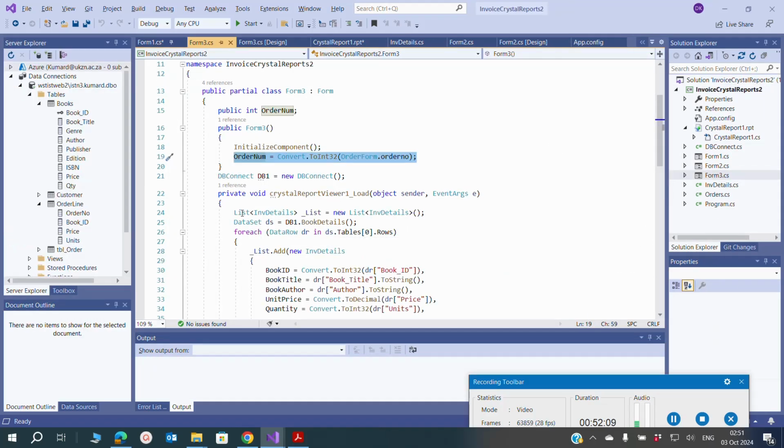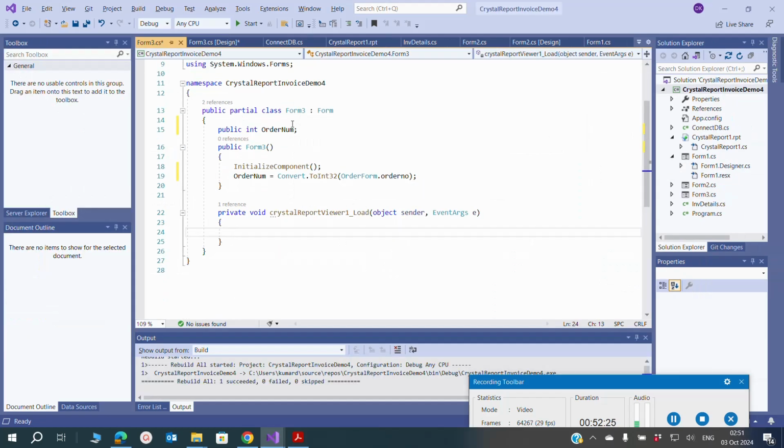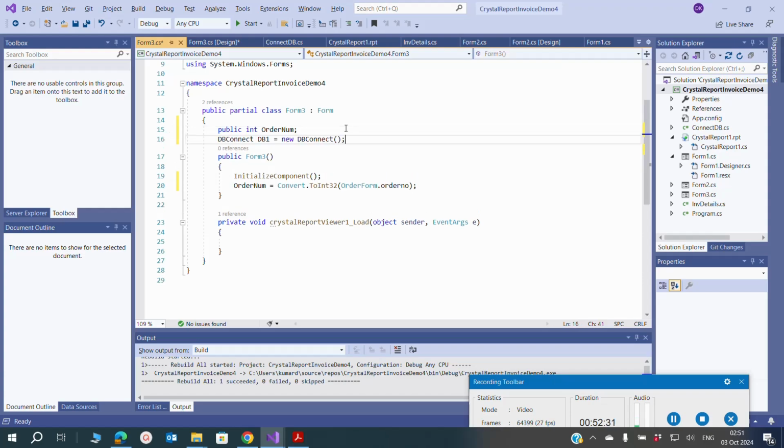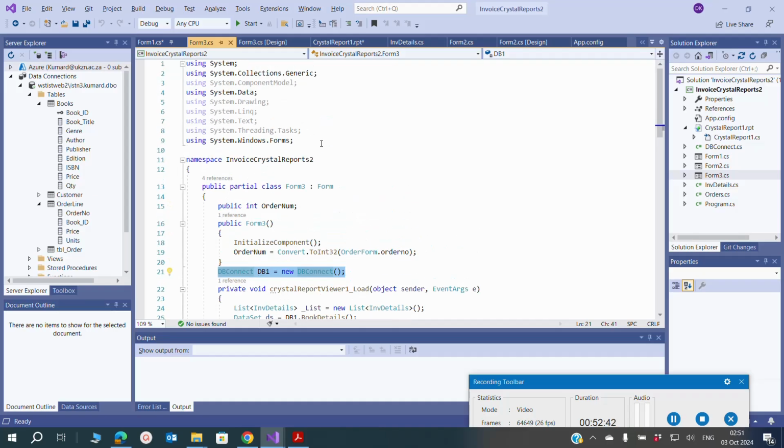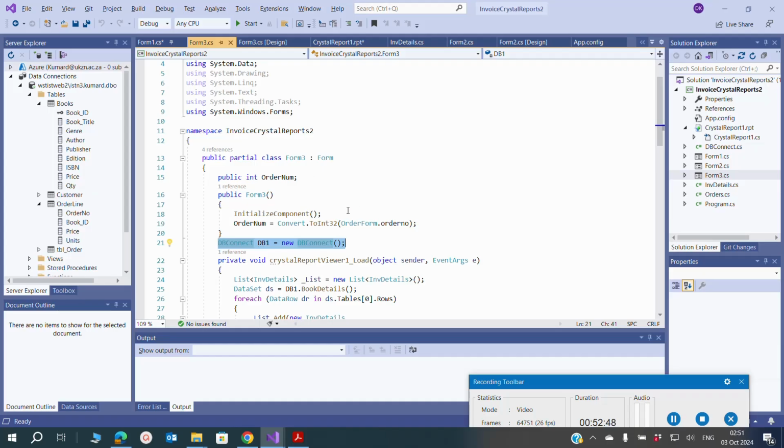And then now we will obviously be initializing our object of the database db connect class, which we can do right here at the class level as well.